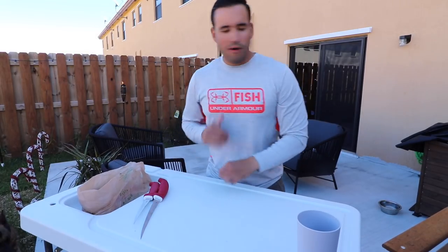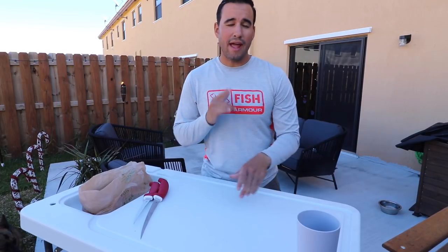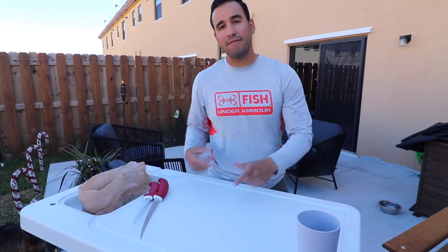Got the barbecue all fired up, smoking and getting nice and hot. Gonna do a little churrasco and corn on the cob on the grill. Right now we're gonna get into this catch and cook — we got some sea trout and we got some mangrove snapper on the menu tonight. Gonna go ahead and fillet them all up, so let's get into the cleaning and then we'll cycle through the video.